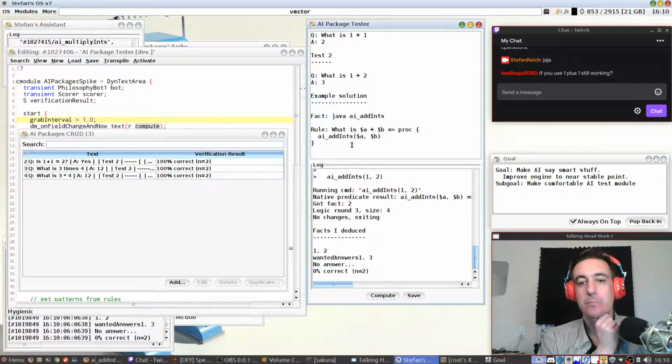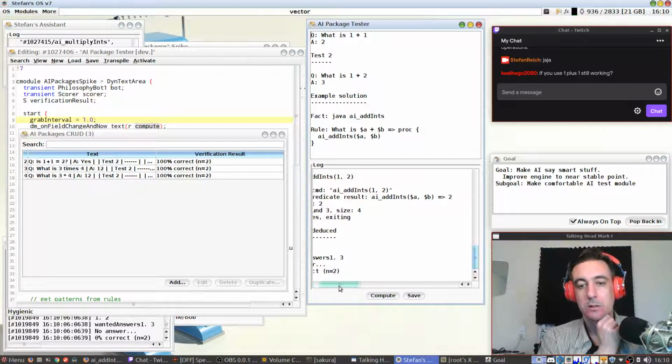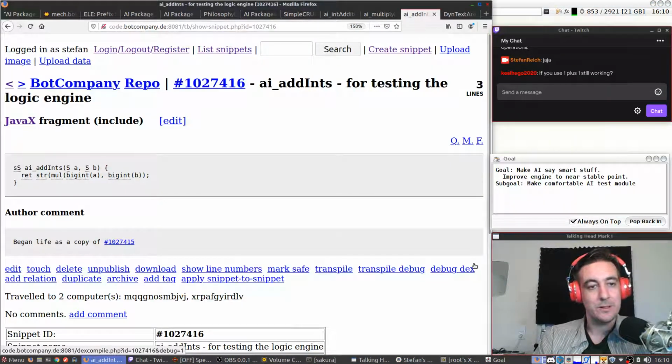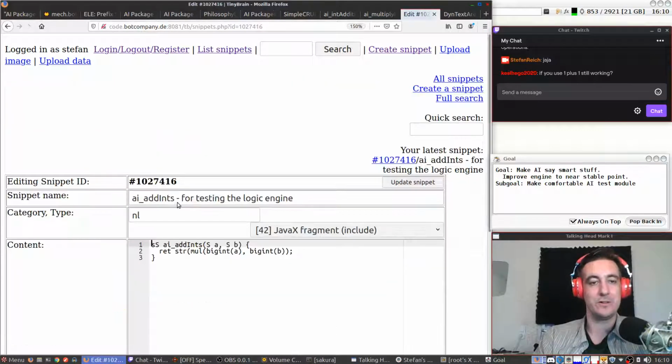Nope. Huh? It got 2, but it wanted a 3? What? Why is it a 2? What's happening? Oh, I didn't change the function correctly.